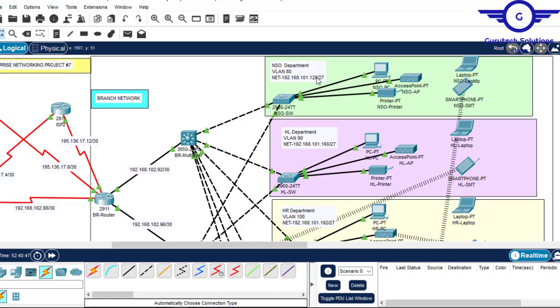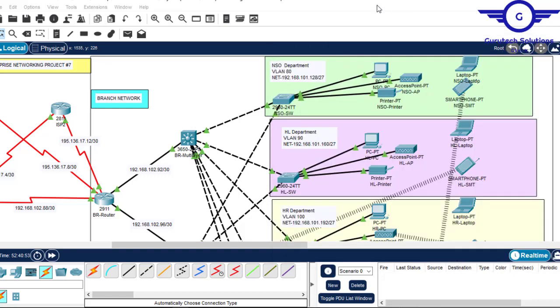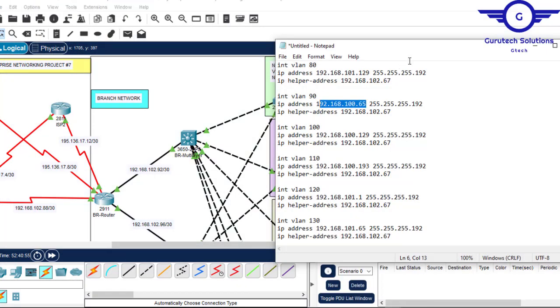Then for VLAN 80 the IP address should be .129, so I'll just copy this one. Here the subnet mask should change because it's .224. So I'll just copy this and paste here.